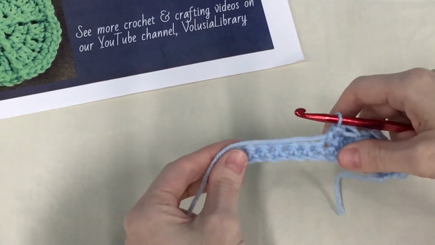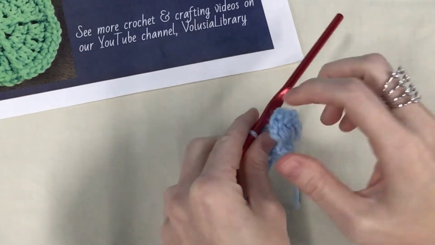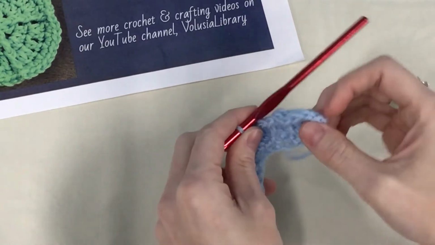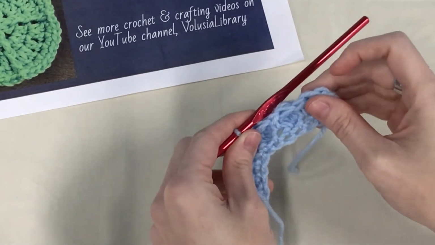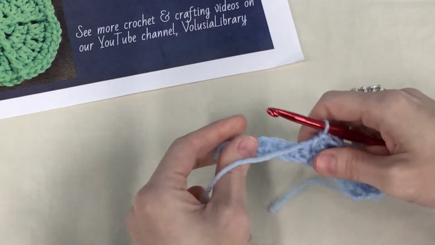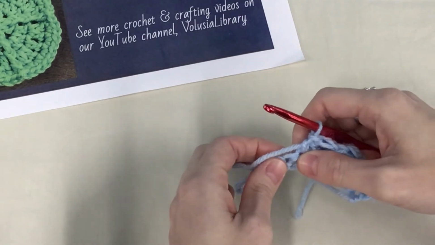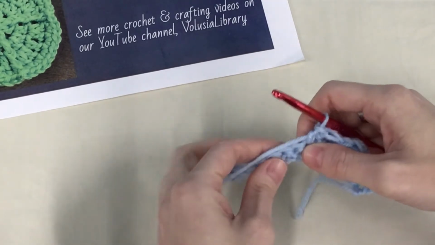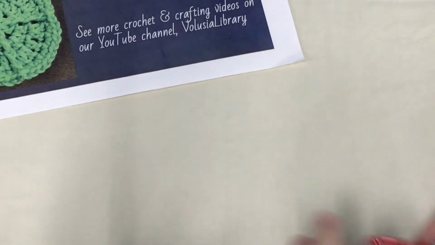Now I'm going to let you continue to the end, but be mindful. You can see what it's already doing. It's curling. It doesn't like being treated like this, but it's okay. After you get past the first few rows of this bobble stitch, it will calm down, but this first row is a bear. So just keep muscling away, doing a bobble stitch into the next. When you have your 6 loops on your hook, you pull it through all, go into the next one and do your single crochet, and I'll meet you at the very end.